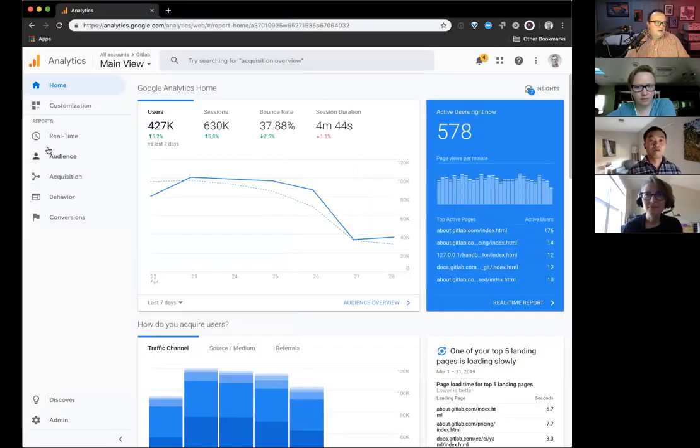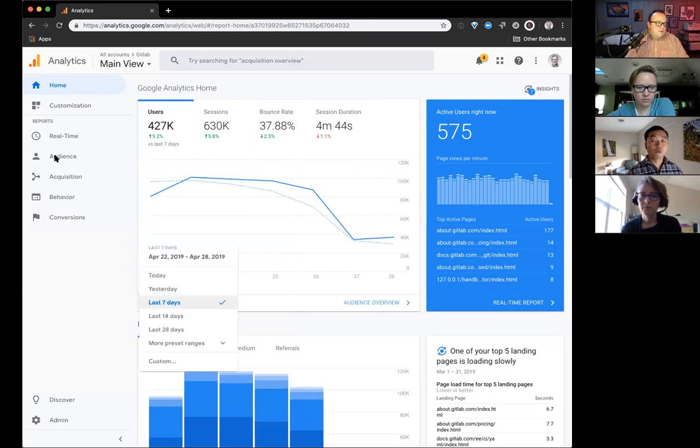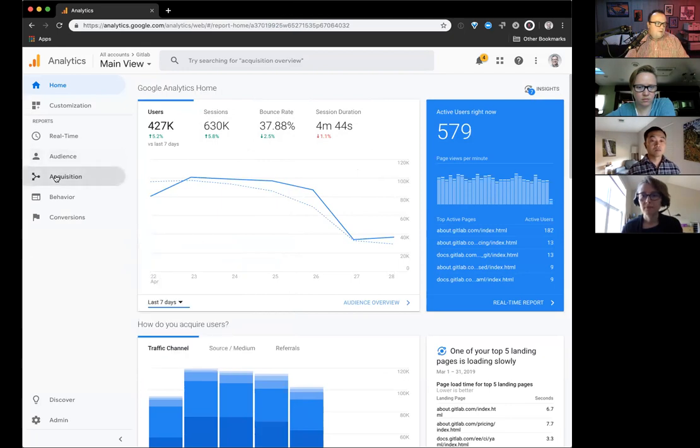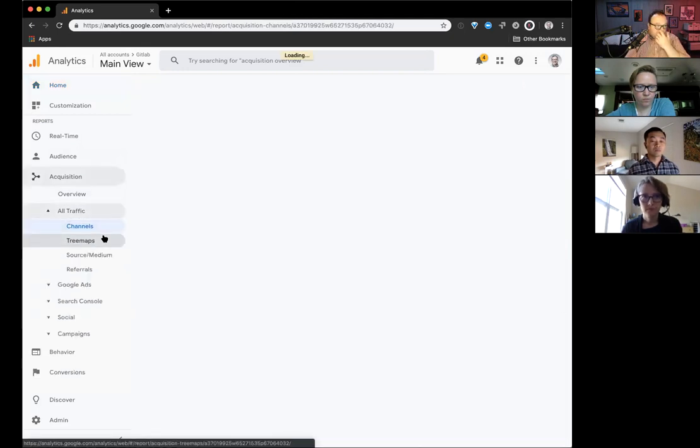All right, great. So this is the homepage you get to when you log into Google Analytics. It gives you some high-level overview kind of insight into what's going on the site. Defaults to the last 7 days. You can change that in this drop down or other places on the page. I don't spend a lot of time here, so I'm not really going to spend a lot of time going over that. If we go to acquisition, this is something we've been talking a lot about recently, is channels and what we can expect to find there.